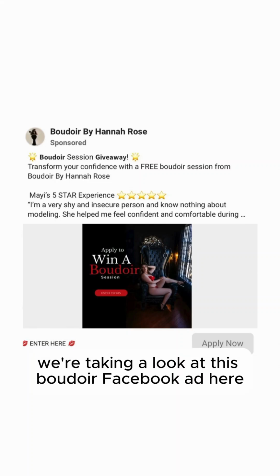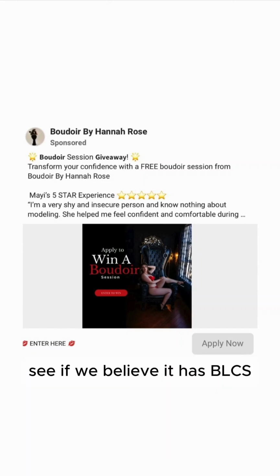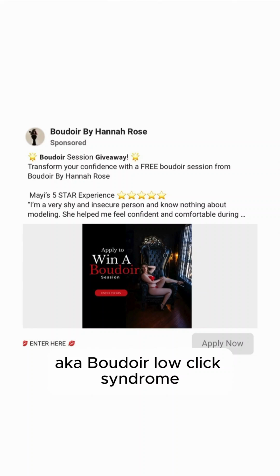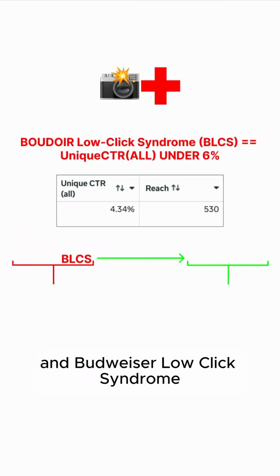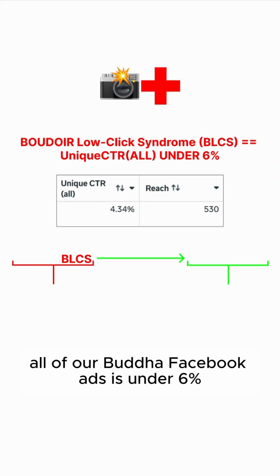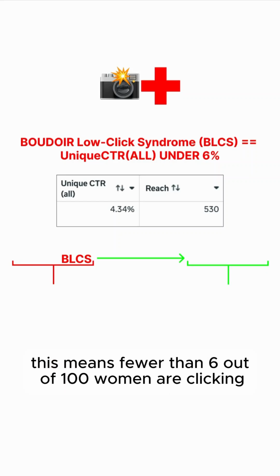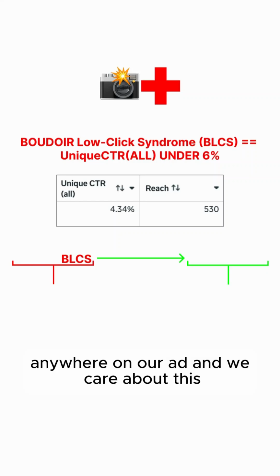All right, y'all, we're taking a look at this Boudoir Facebook ad here. Going to take a look at it, diagnose it, see if we believe it has BLCS, aka Boudoir low click syndrome. And Boudoir low click syndrome, BLCS, is when the unique CTR of all our Boudoir Facebook ads is under 6%. So this means fewer than 6 out of 100 women are clicking anywhere on our ad.